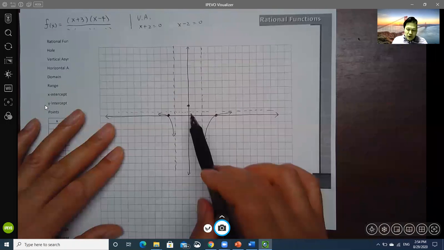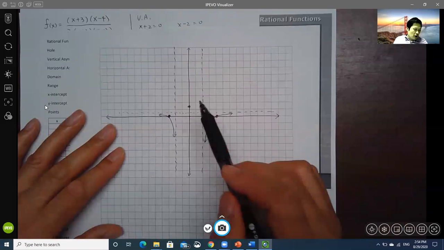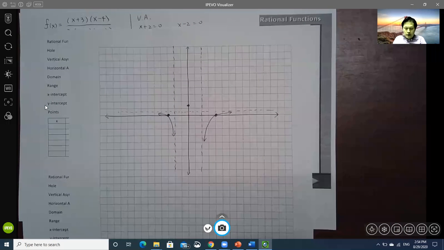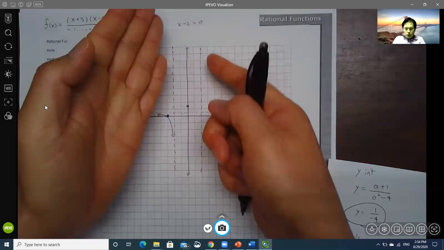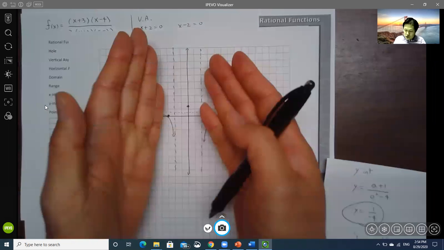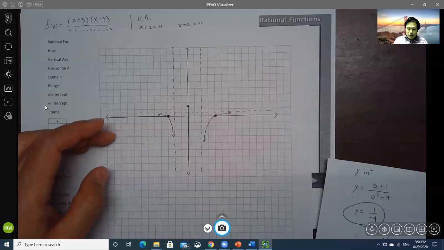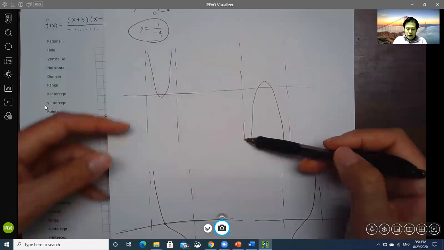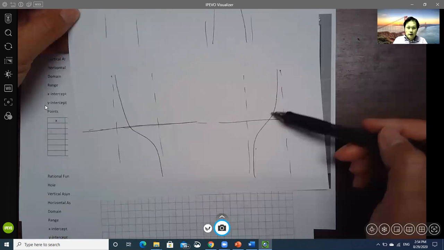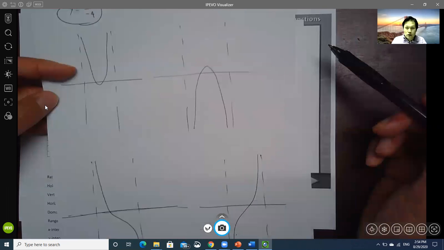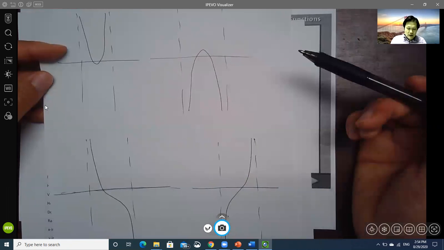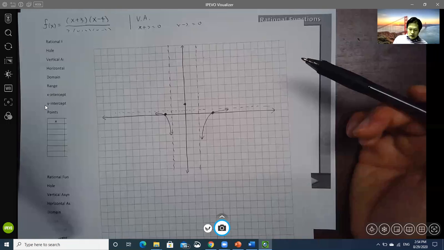Okay, now this middle part is always a tricky part. Do you remember, when you have vertical asymptotes on both sides and the horizontal asymptote, what did I say? You can have a graph like that. You can have a graph like that. You can have a graph like this. You can have a graph like that. Then you might say, how do I know which one? You don't. You just have to plot a bunch of points.